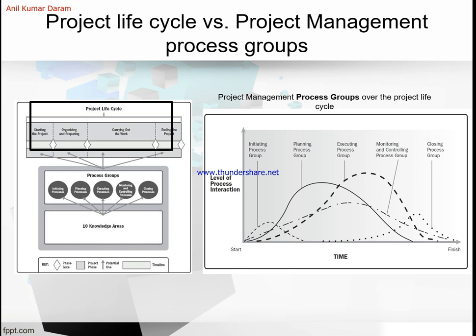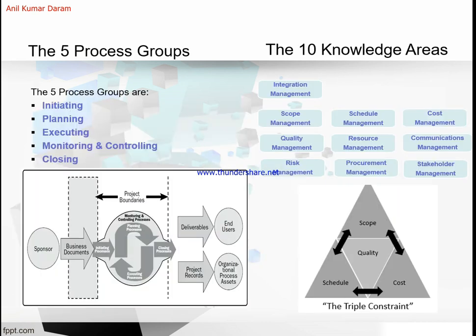Here you can see on the right hand side how they are linked from starting to finish. Each process group is linked somewhere, and it's interlinked with other processes. Note that the knowledge area and process numbering look funny. They start at 4. I mean, integration management starts at 4, because the numbers refer to the chapter in PMBOK, where integration is the first knowledge area, covered in chapter 4. So in the processes here, 24 out of 49 are in the planning process group. I'm just explaining the same thing with reference to how they are linked.